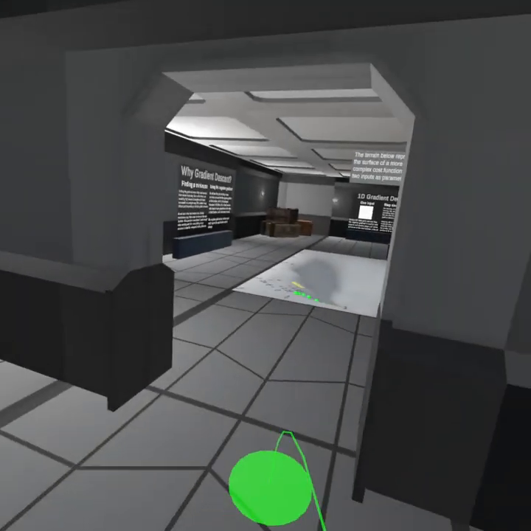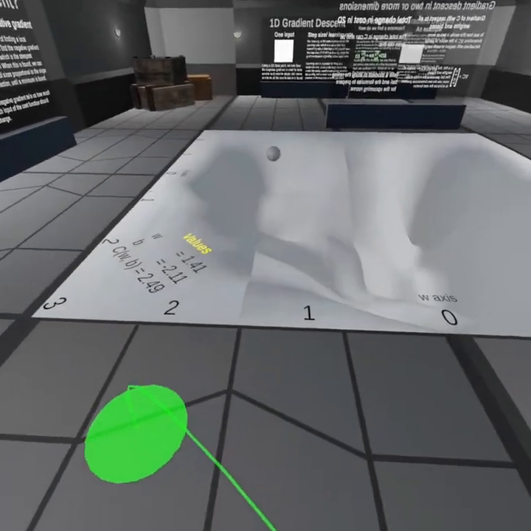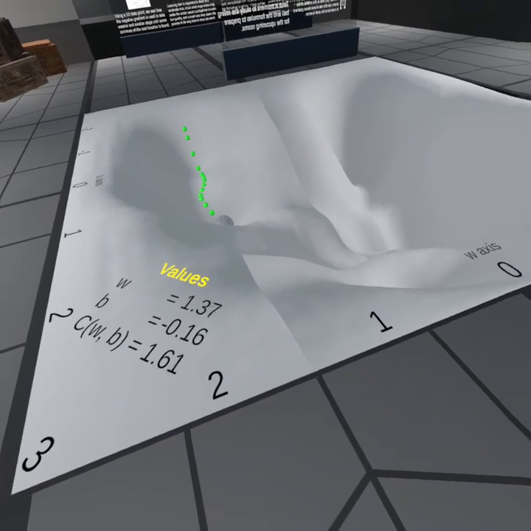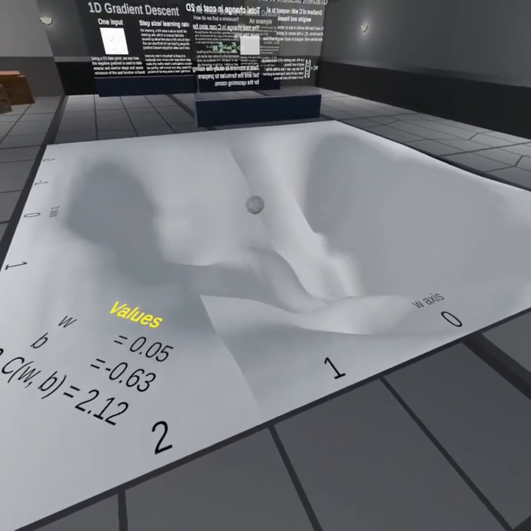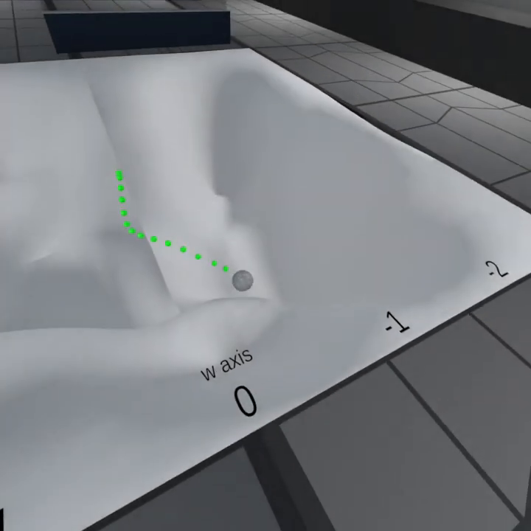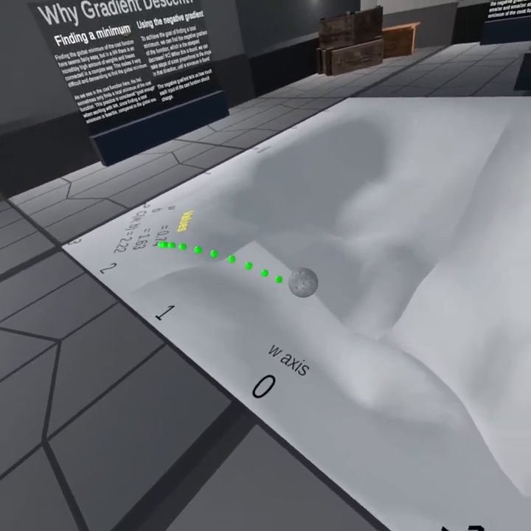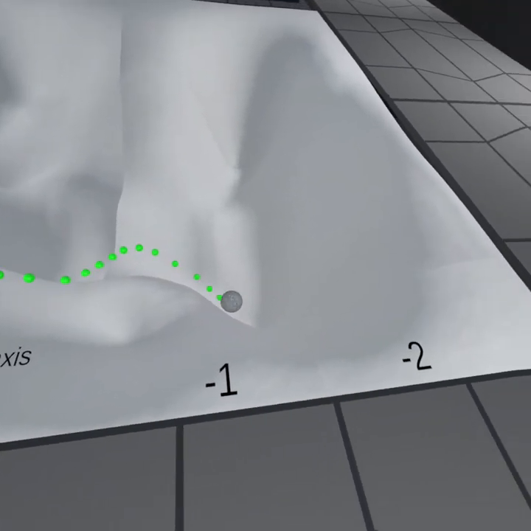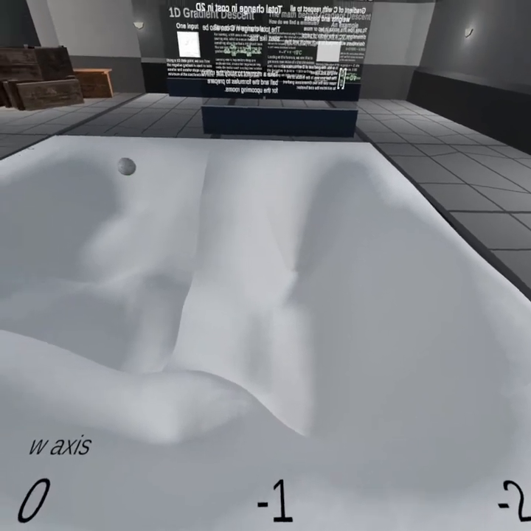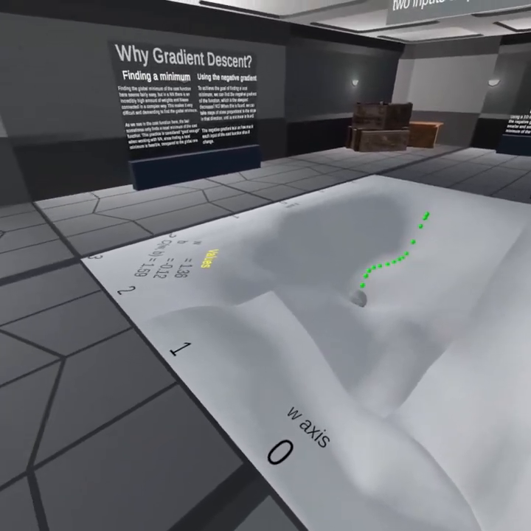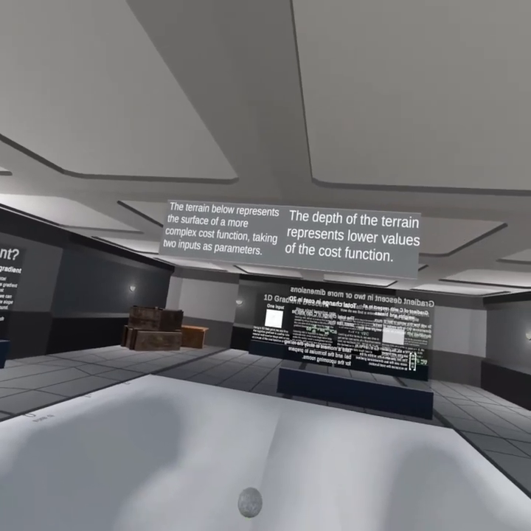For gradient descent, a visualization of some cost function with two-dimensional inputs was implemented. The visualization shows the execution of the algorithm and leaves a trajectory of where the ball has been. What you see here is just based on gravity, but the visualization still reflects how a local or global minimum is found by taking small steps in the direction of the negative gradient.